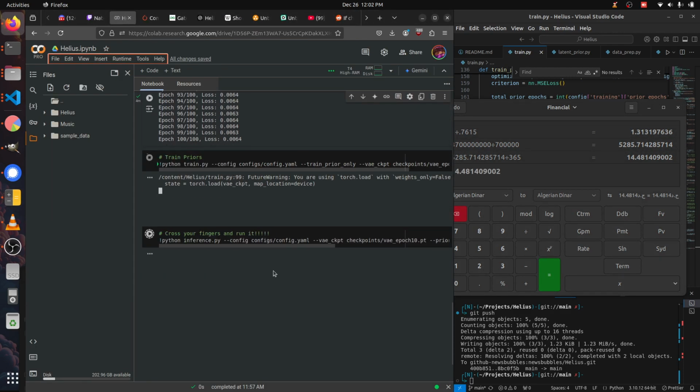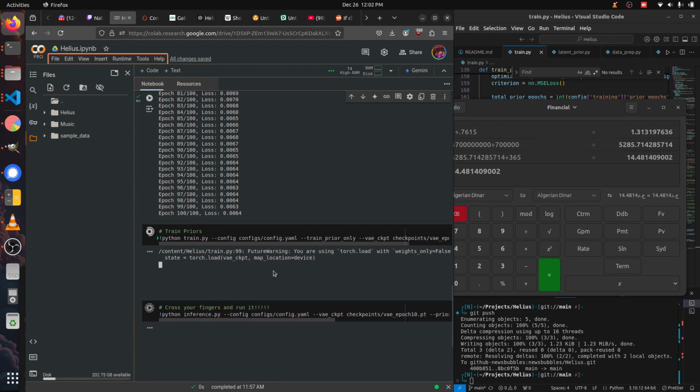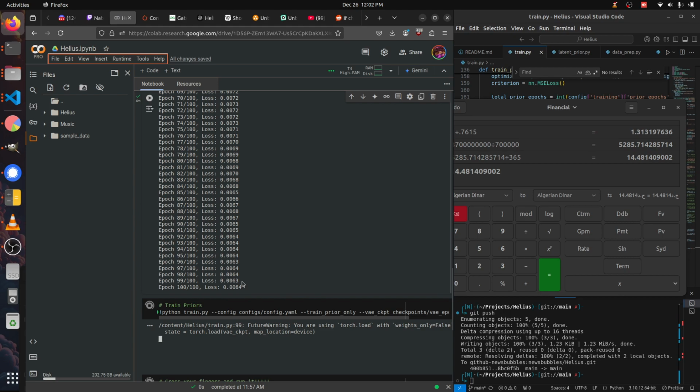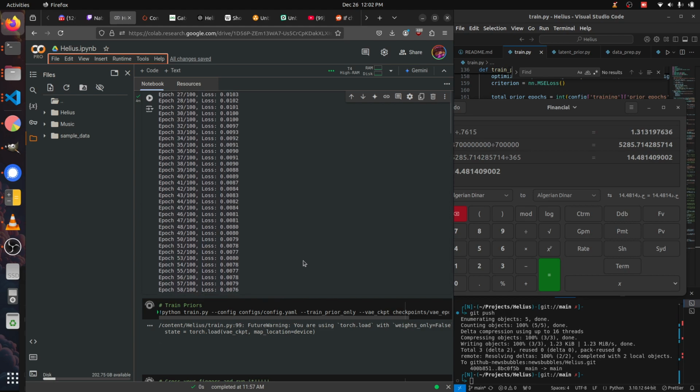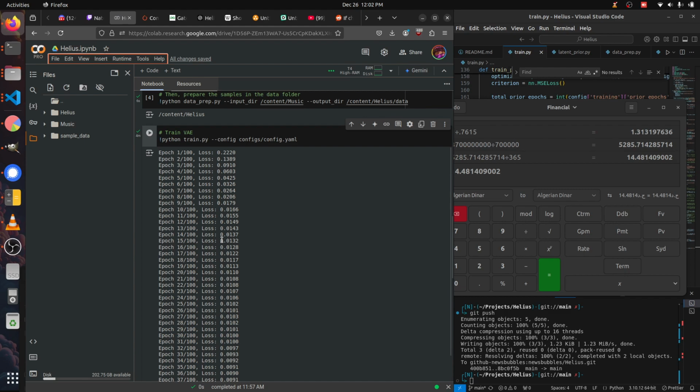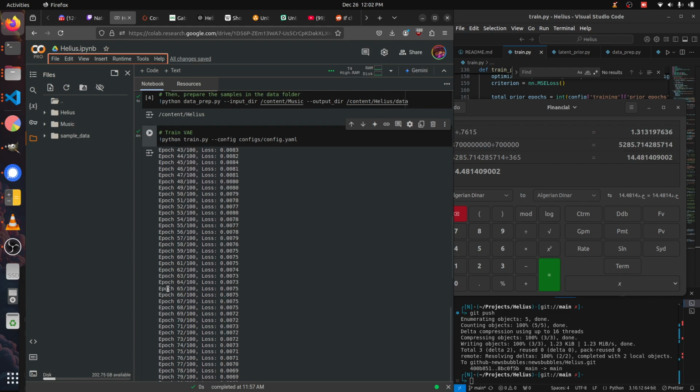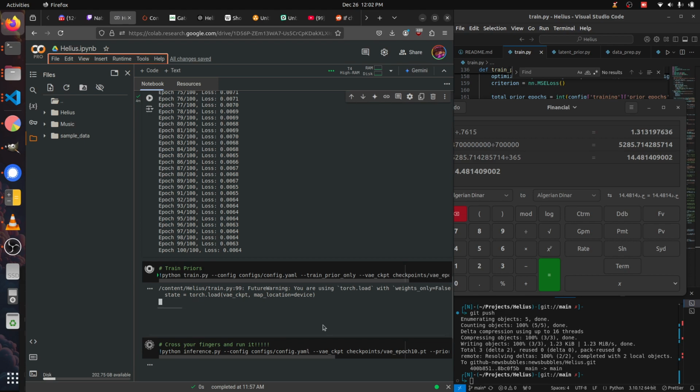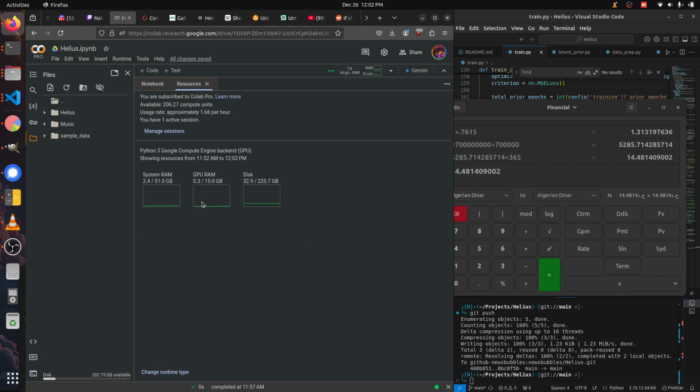Okay, we finished the VAE training. It's just started training priors. We got down to 0.6. That's not the best. It started at 22% loss, so it's down to 0.6% loss. Is this even going to show us the epochs and the training of the priors? And how much RAM are we using? GPU RAM 0.3 out of 15 gigs. We don't even need a high RAM system on this. That's about what it was using on mine, about 300 megs.